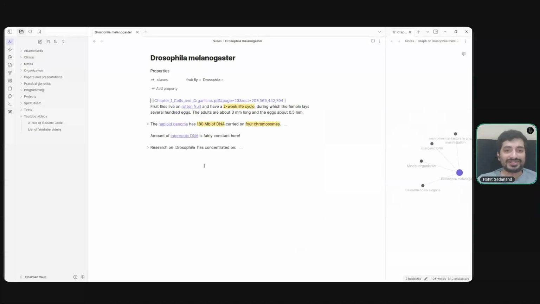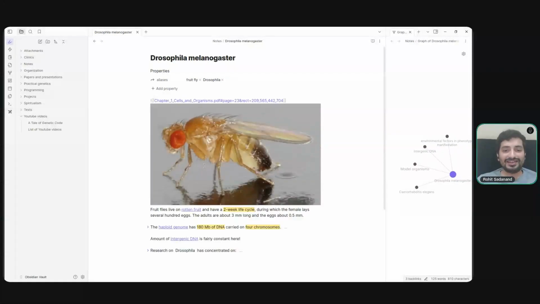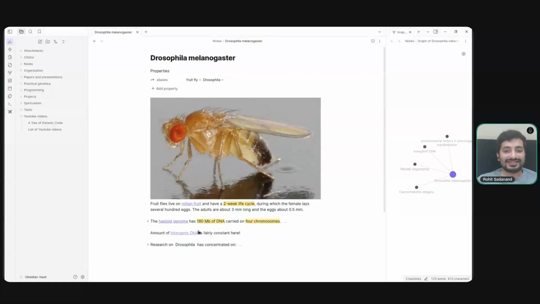Now coming to the famous humble fruit fly, that has given us quite a lot of insights into the workings of human beings, because this is a model for studying development, but also differentiation and signal transduction. These organisms are so complex, they have behaviors, so you can study behavior here. So this is the fruit fly.